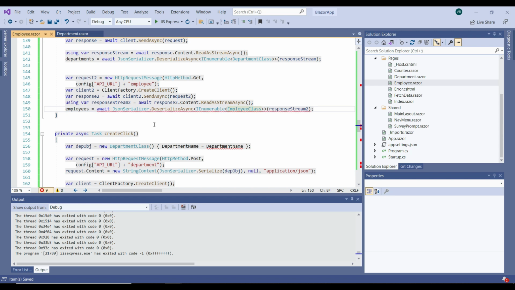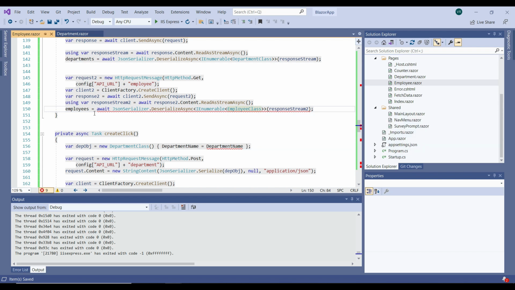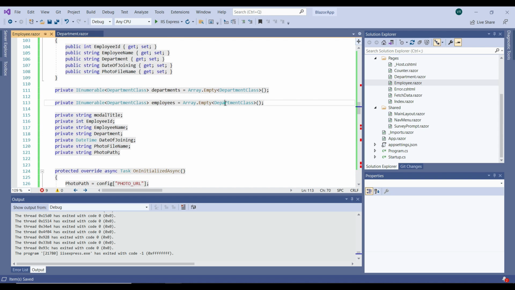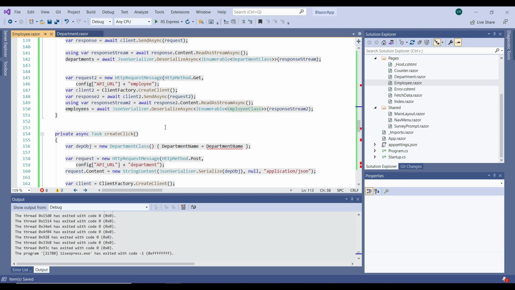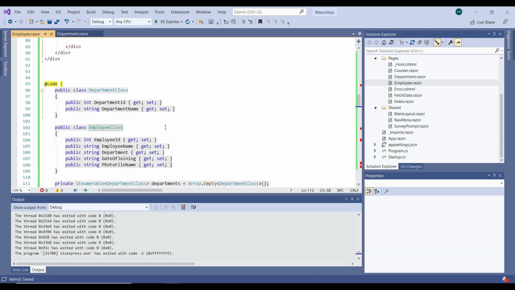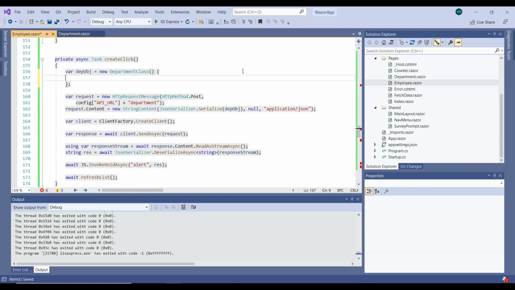So this looks fine. So in the create click, we need to send the employee class.